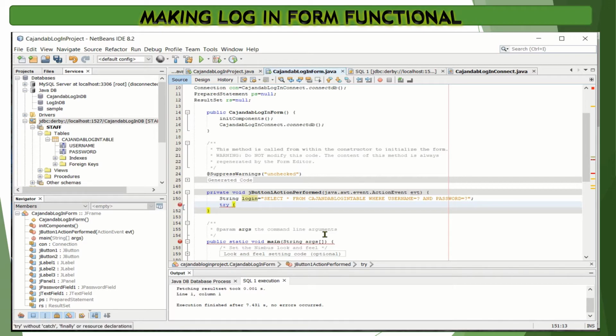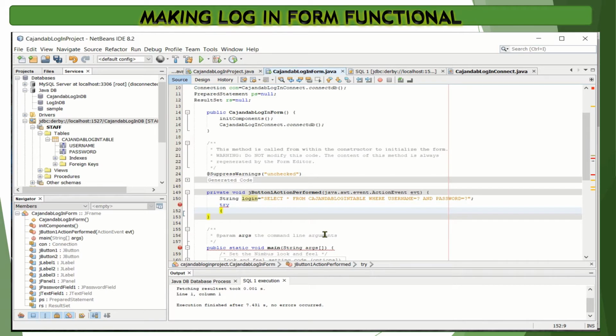This is going to be the behavior of our login button.